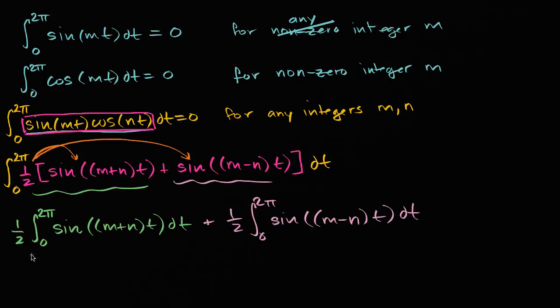Now what are each of these going to equal? Well, isn't this some integer? If I take the sum of two arbitrary integers, that's an integer. So that's some integer. And this too is some integer.